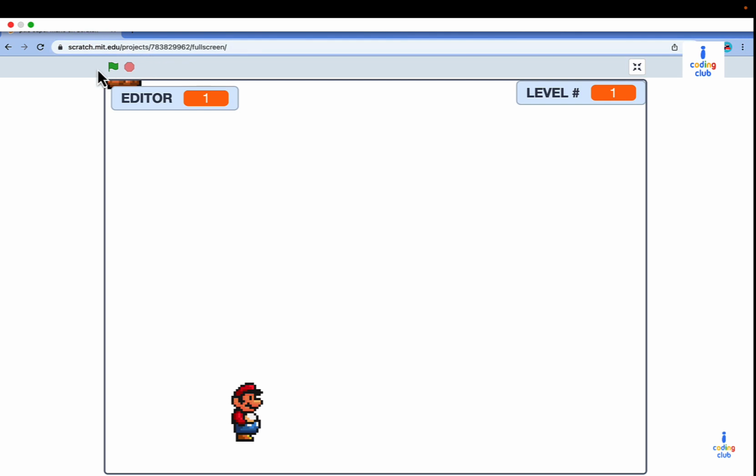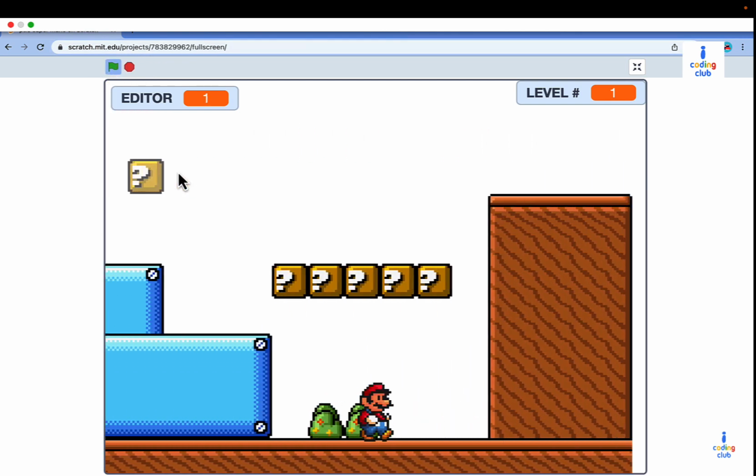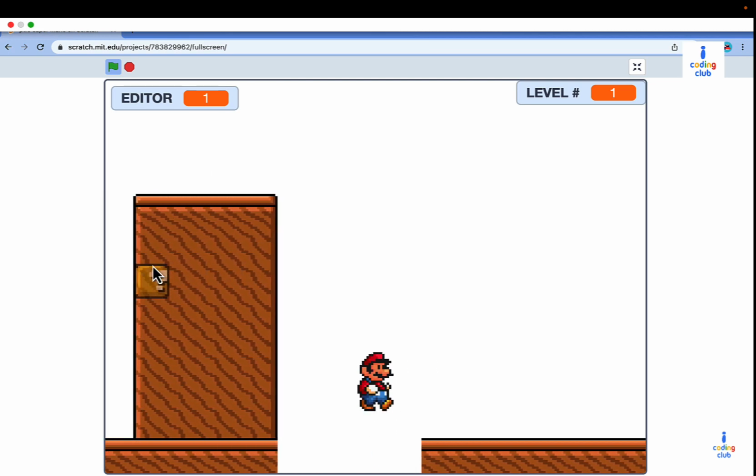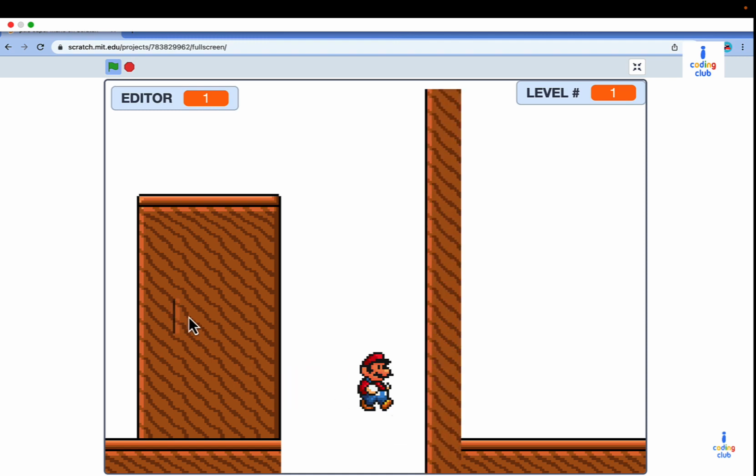And now if you click the green flag, I'll just remove that. If I was gonna build another of those tall towers, you should find that everything is working the same.